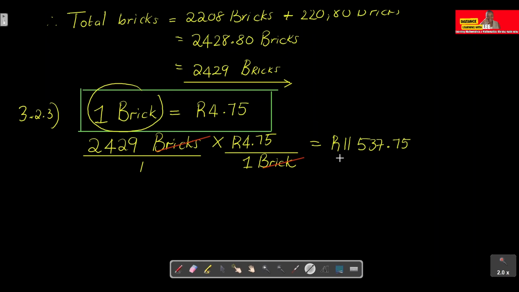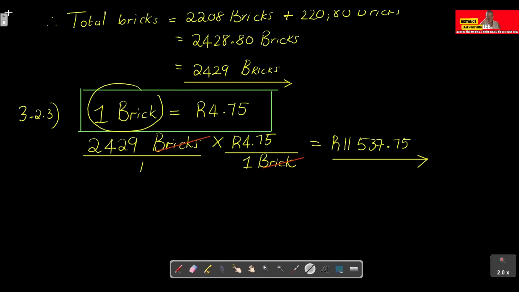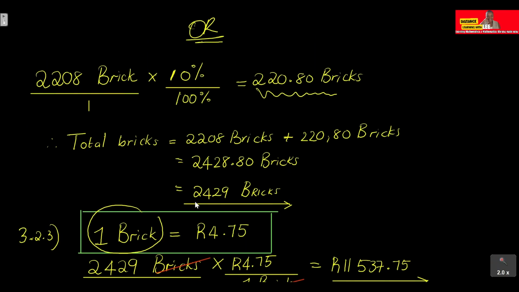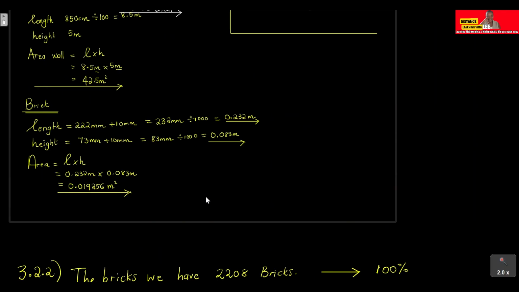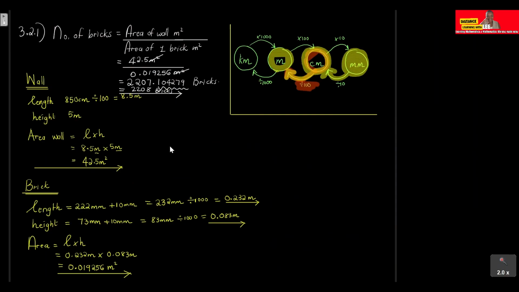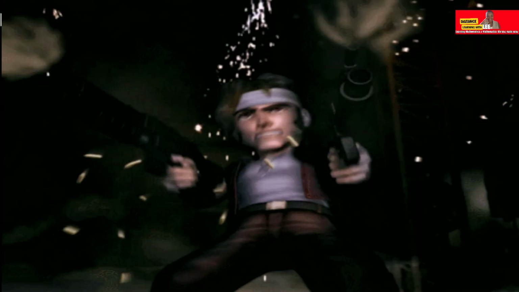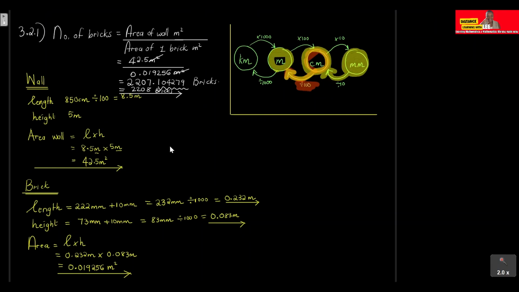When you're dealing with money, you can just round it off to 2 decimal places, and that is fine. And we're basically done, guys, with question 3.2. That is basically why I separated these two questions, 3.1 from 3.2. 3.1 was just dealing with us interpreting a map. 3.2 came out guns blazing, because we had to do a lot of things in this question.